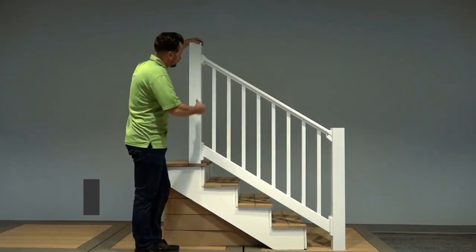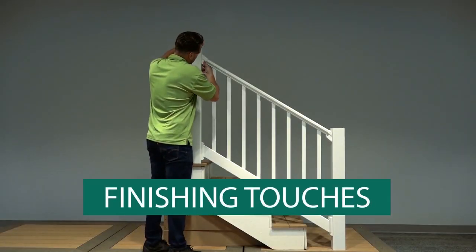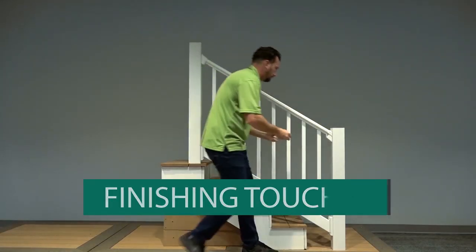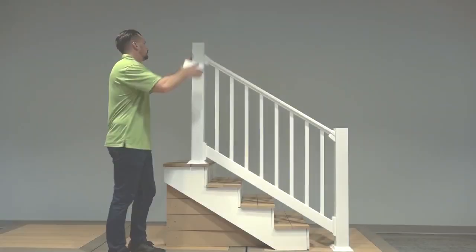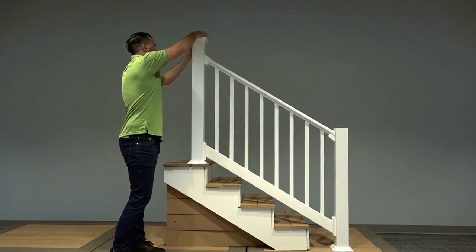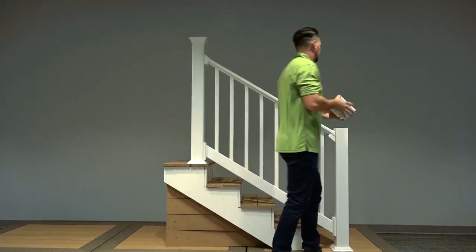Check the installation for accuracy, then snap on the press-fit top and bottom bracket covers and insert the button plugs into the bottom brackets. Complete the installation with Endurance caps and trims available at your Endurance dealer.